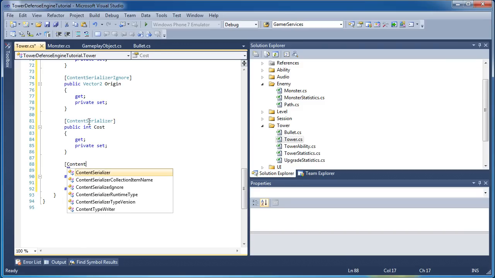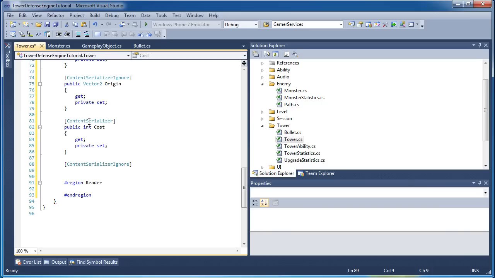Upgrade cost. We will ignore this and we'll actually do some math to determine the upgrade cost. And this is hard-coded for now. In a future game update, we will have it to where we can provide a non-static way to do the upgrade cost. But for now, let's just do public int UpgradeCost, and we'll get, opening curly bracket there, and return two opening parentheses. Level, which we have not made yet, so just press escape so it doesn't autocomplete. Level plus 1, closing parentheses, times the cost of the tower, closing parentheses, divided by 2, semicolon, and closing curly brackets.